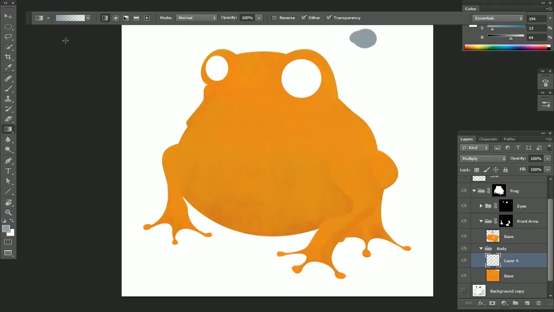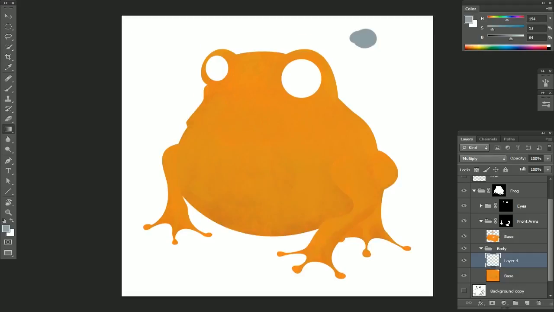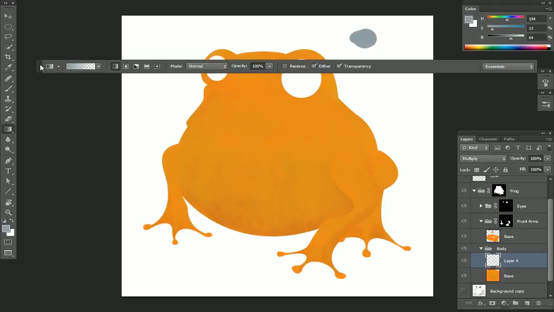So I'll get rid of that for now, and I'll just drag this out of the screen because I don't need it. And we are going to use, oh, actually I do need it. I just want to show you one more thing. This is a flat gradient, so it's going to create essentially a line, which can be good for certain things. If you're doing hard surface modeling, if you're doing hard surface painting, I do a lot of hard surface modeling as well, but I'm doing painting right now. Then that could be very useful for you, but it's not what we want.